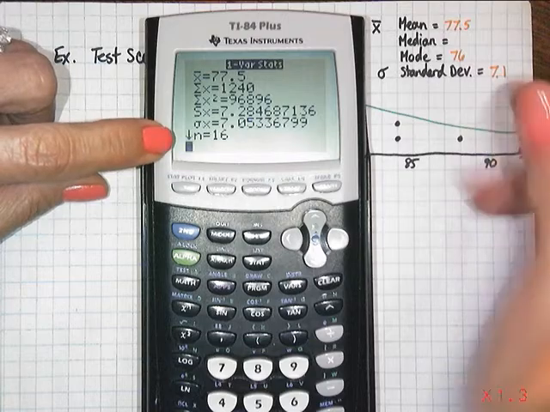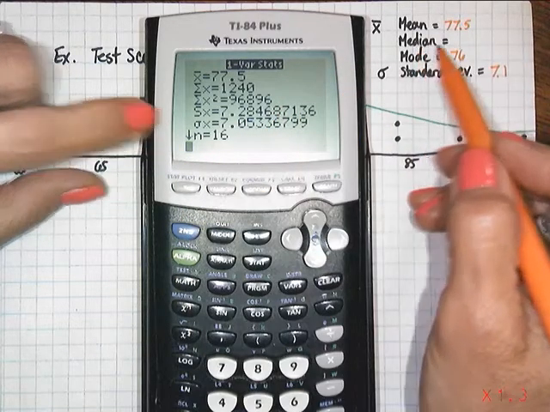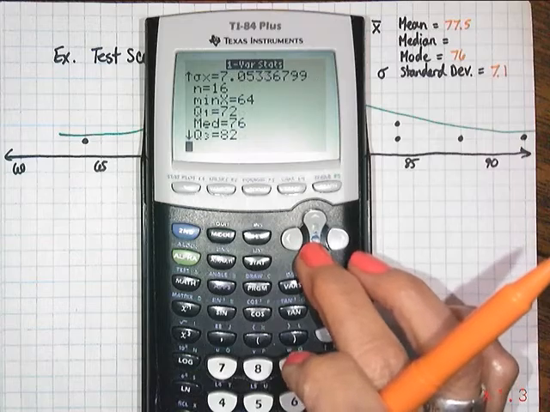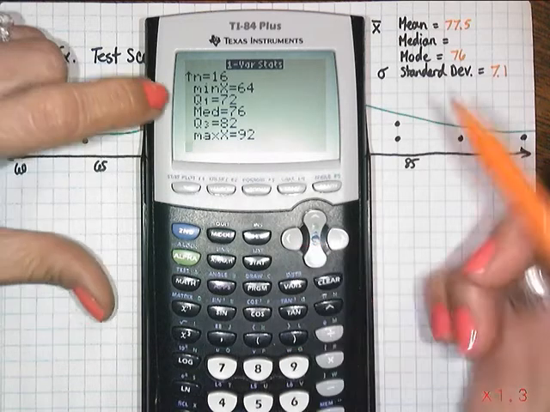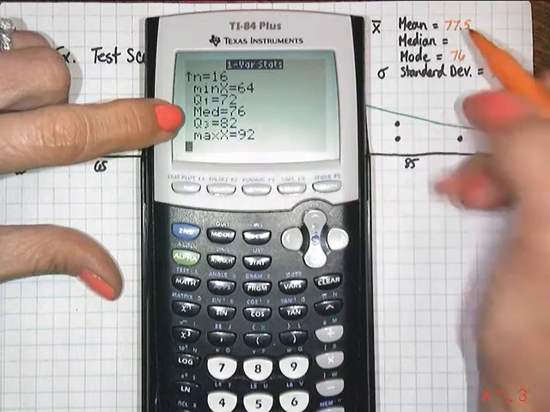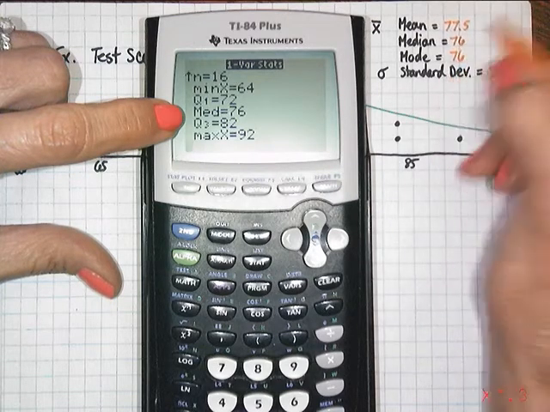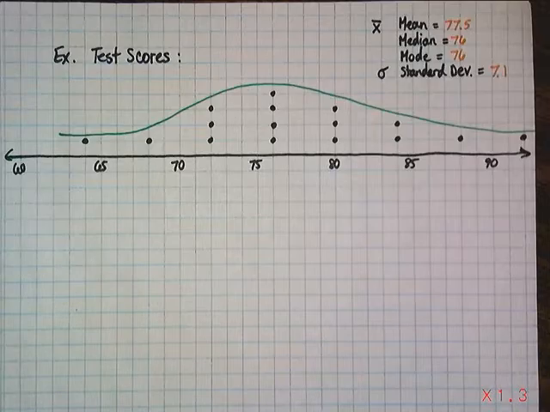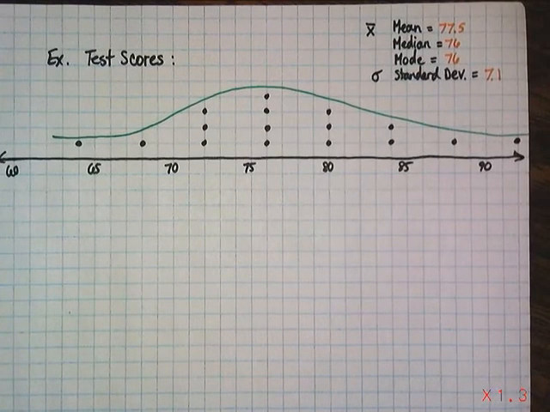And then I've got 16 numbers. What is the median number? I'm going to keep scrolling down. If I were making a box and whisker plot out of this, these would be the 5 pieces of data I would use. But what I wanted was the median, 76. Okay, move my calculator out of the way and show you what I'm referencing when I speak about the distribution of this data.